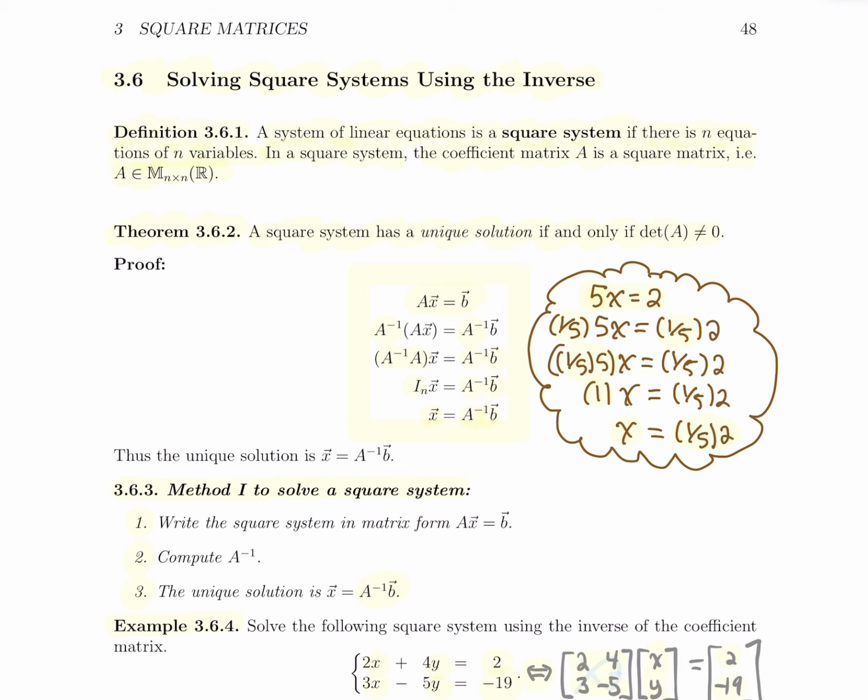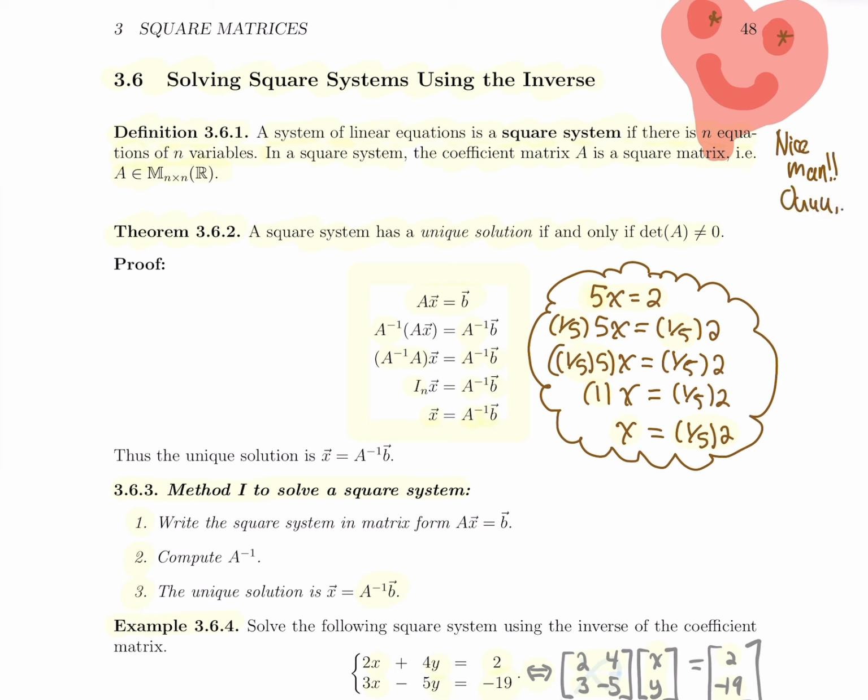Hello everyone. For this last video in this chapter, I'm going to show you two tricks to solve square systems of linear equations. One trick will be using the inverse, which is probably my least favorite trick, except if you have square systems that are given by a coefficient matrix that is 2 by 2, and the one that I will force you to fall in love with, Cramer's rule, that uses determinants to compute solutions of square systems.